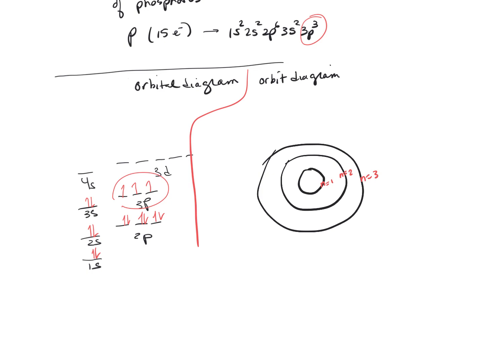All right, so for n equals 1, you just have 2, right? Then for n equals 2, you have a total of 8: 1, 2, 3, 4, 5, 6, 7, 8. And then for n equals 3, you have a total of 5: 1, 2, 3, 4, 5. Just spread them out kind of evenly like that.